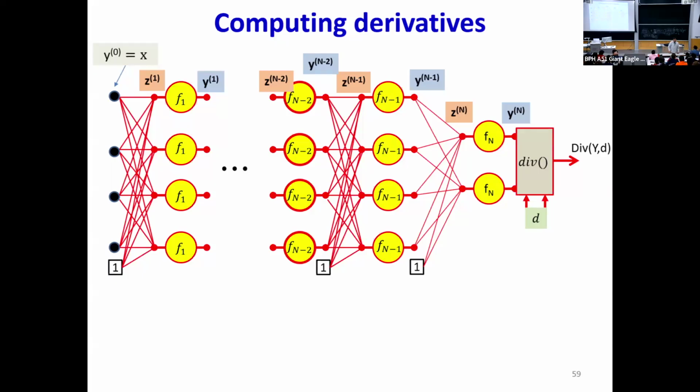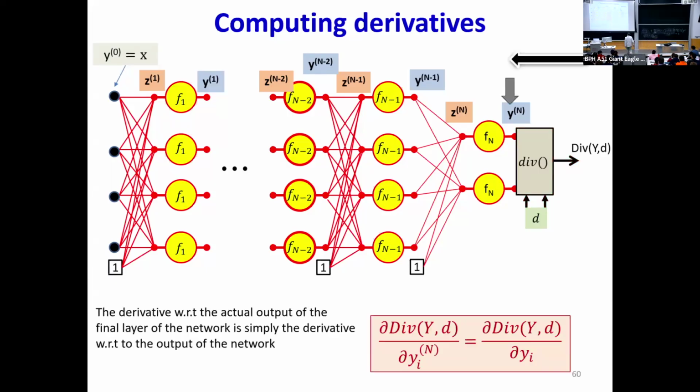So we assume that we know that the divergence function itself is differentiable to begin with. So if the divergence function is differentiable, the derivatives of the output of the divergence with respect to the input of the divergence has a standard formula. Which means the very first thing we can do is to compute the derivatives of the divergence with respect to all the outputs of the network, because that's something that we have for the divergence function. So in the first step, we have the derivative of the divergence with respect to all the y's. Now this is what we must push back, right? So let's go back from here.